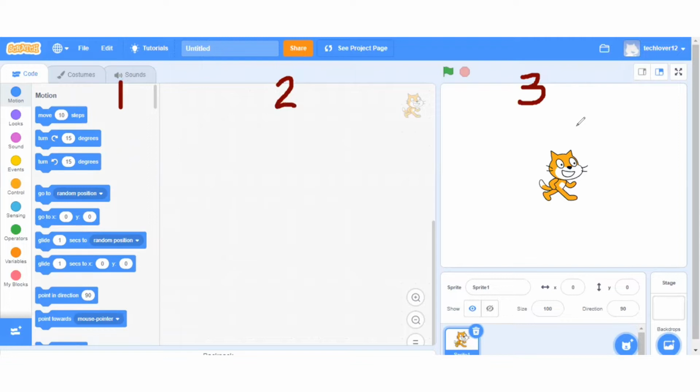So if you remember, yesterday I told you that Scratch is a visual block-based programming language. I'm going to write it again today. It's a visual block-based programming language.